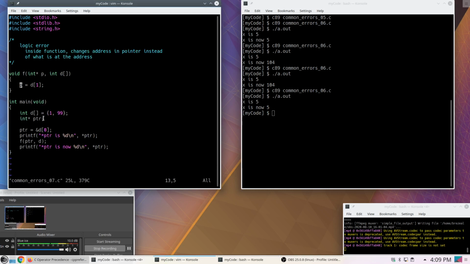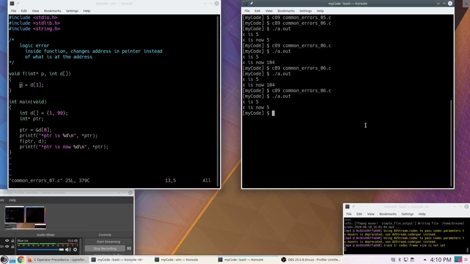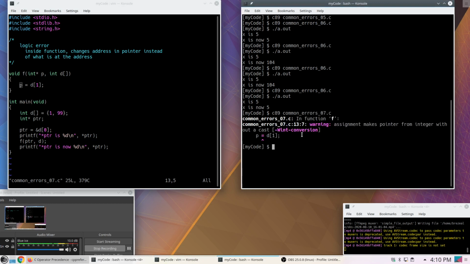Here I have a pointer, and I give it the address to the first element. So I want to add something to this, or excuse me, I want to have the pointer here now point to the new thing and print what that is. But when we run it, we see that doesn't work the way I hoped. And in fact, it even gives me a warning here. Now, I've seen compilers, including probably older versions of GCC, that wouldn't warn you here. They wouldn't tell you I'm using this incorrectly. And so it does technically run, because that's just a warning. What I intended to do was change the address in pointer to now point to this.